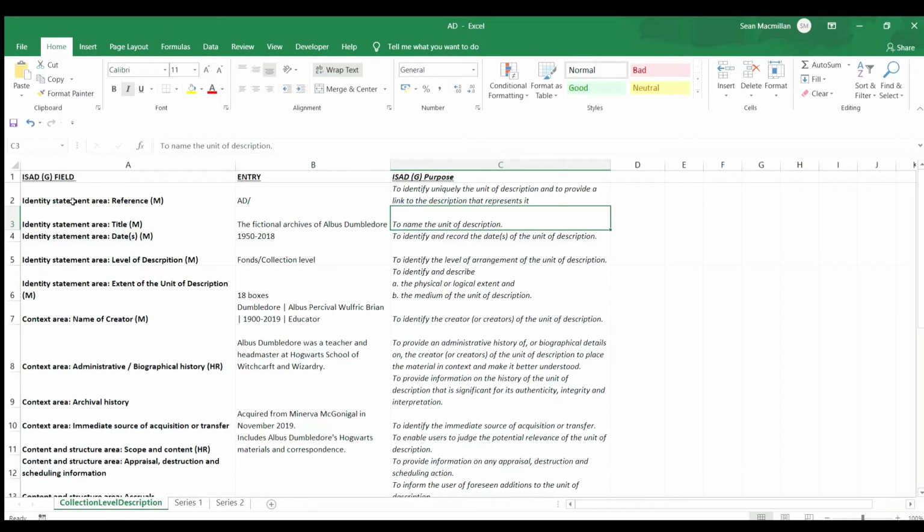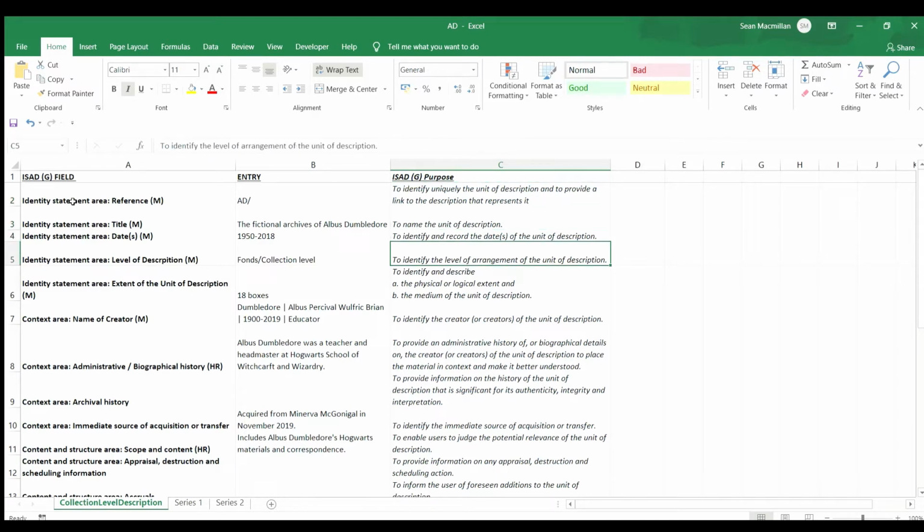In column C, I've included the note in the ISAD standard about the purpose of each field. I wouldn't recommend that you keep this in an ISAD catalogue. You could if you want. Please think of this as being a bit like the stabilisers on a bike. I've included it here because I'm anticipating that many people who watch this video will be unfamiliar with ISAD, and I've attached it just to give you some sort of context of what each field is.